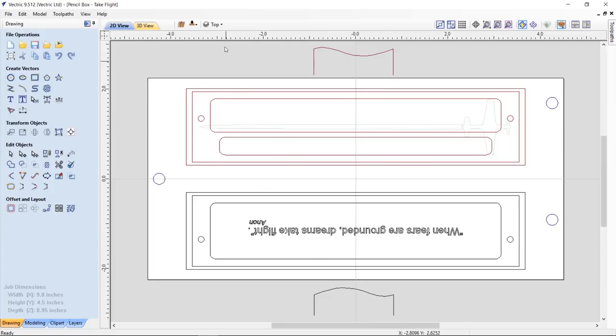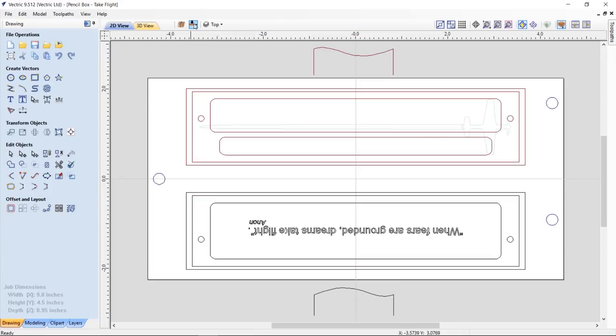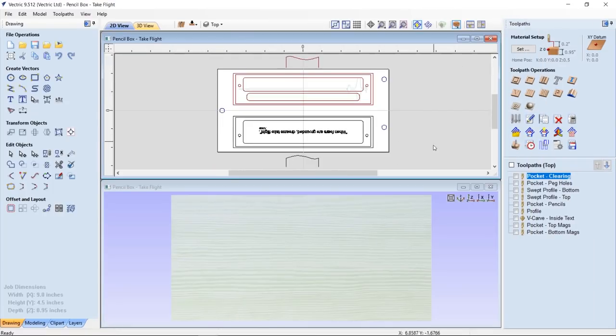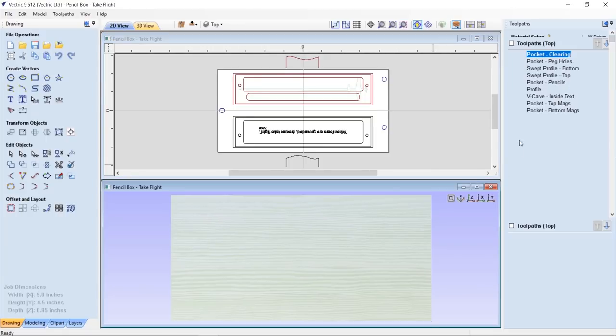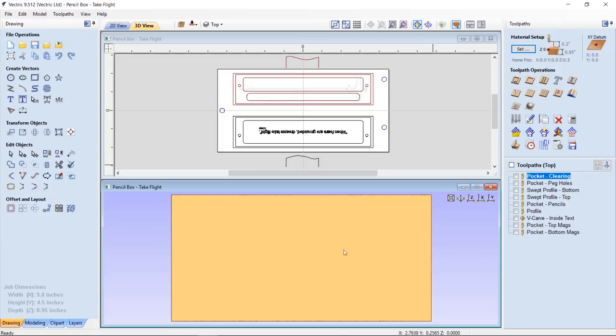So this is our top side, and I'm going to take a look at the bottom side, and that's the bottom. So in my particular case, I decided to cut this side first, and we're going to take a look at the tooling, and that'll help us to understand better what's going on. Let's tile our view. And let's look at our, we're going to change our material. I don't know why it's set to green pine. We're going to go to that instead.